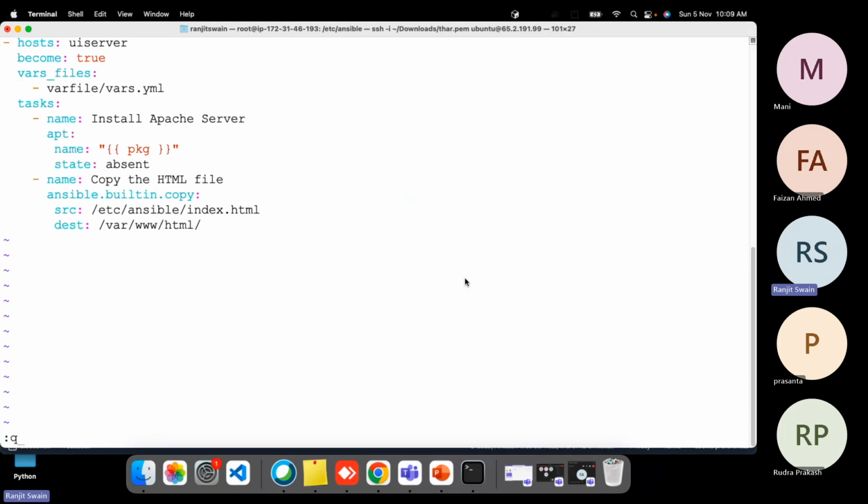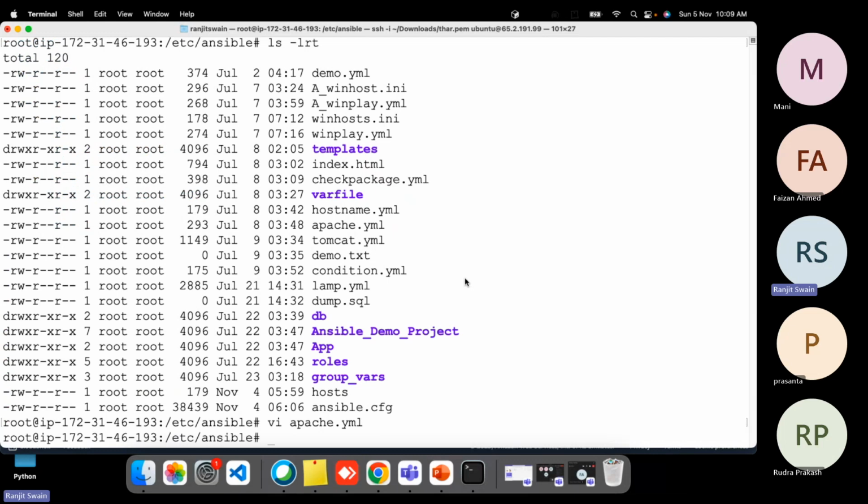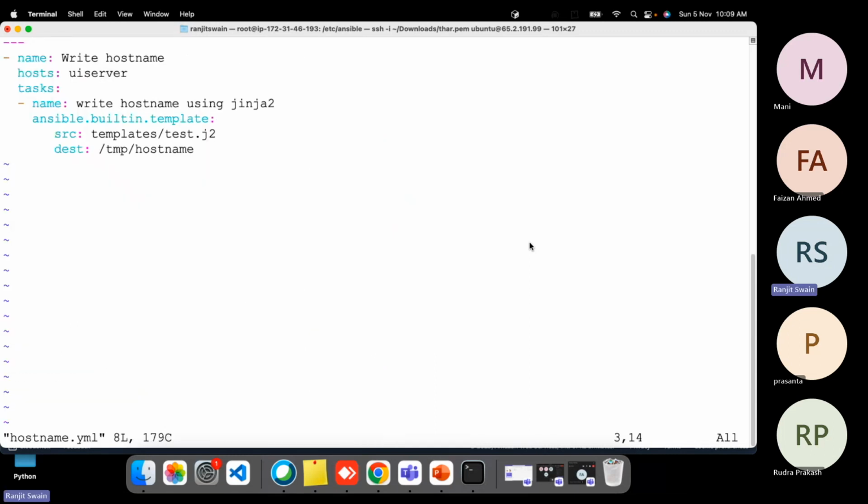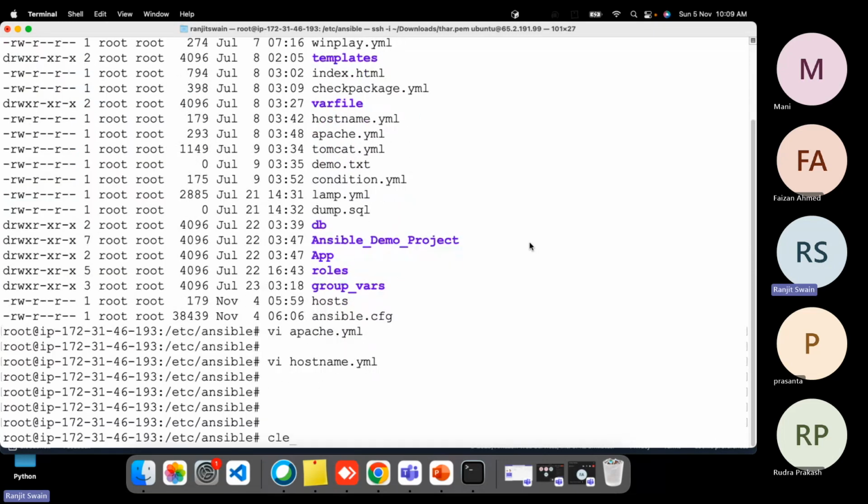I don't want to make you feel it's very difficult in the very beginning. Let me start with very simple things. There is only one thing, the hostname.yaml. Again, it's also a little difficult to understand. Good. Let's leave it. What I just want to do is, suppose based on the requirement, you have to write the playbook, right? Based on the requirement, you have to write the playbook.